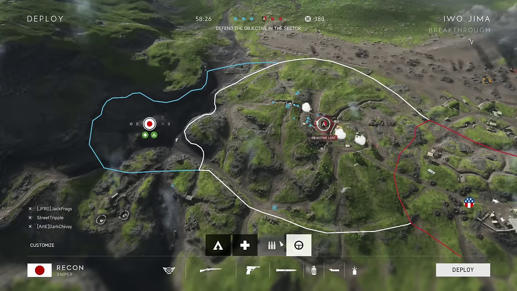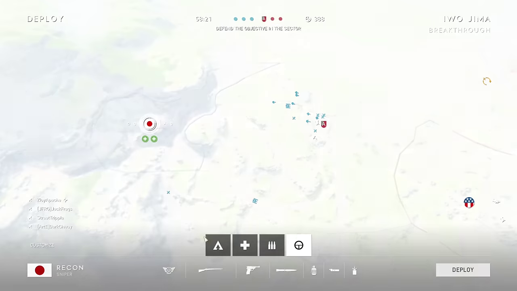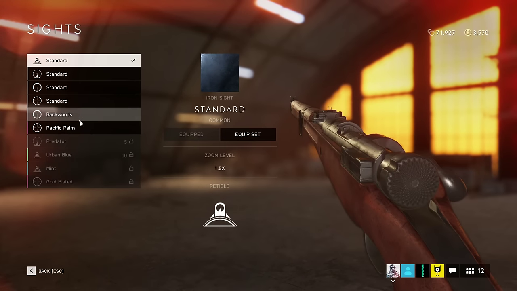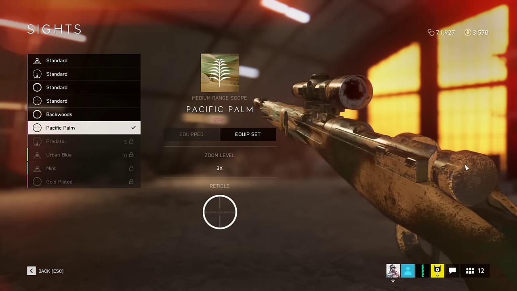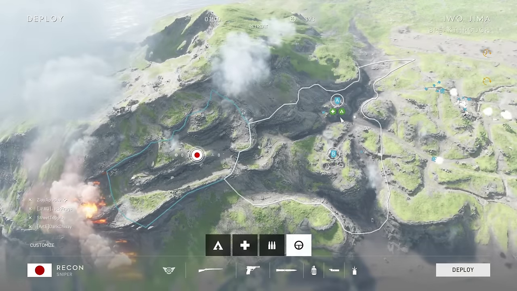So this match has already started. Someone said use the Arasaka Type 99. I need to put a... Look at that. Got this new skin for it. This sector is now lost. 6x scope on it.